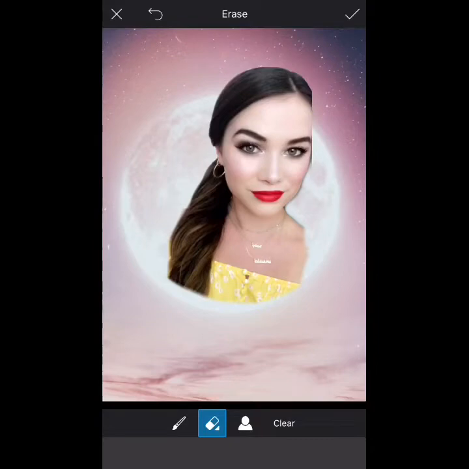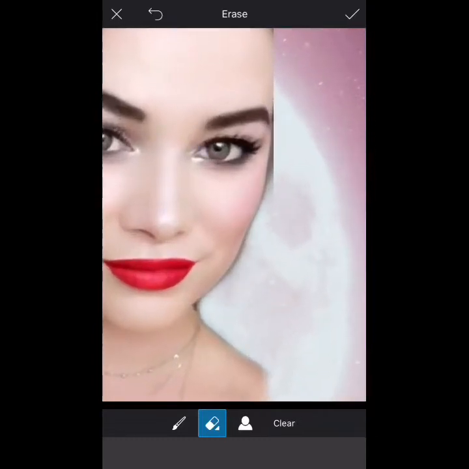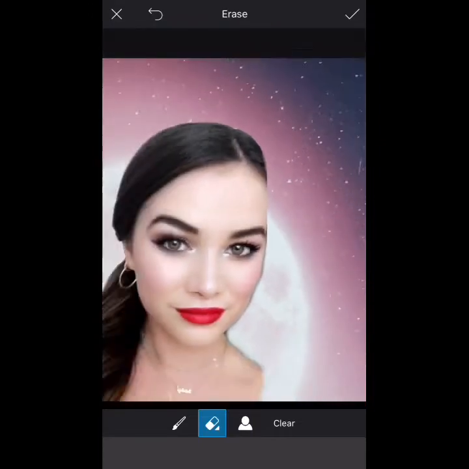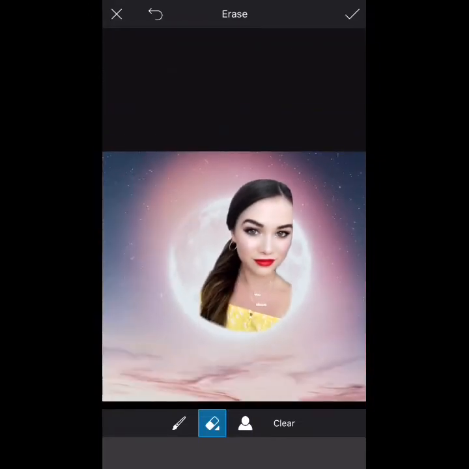So that's what I was doing here. And then on the head, you can see there's a few still kind of edges that are harsh edges, so I've just removed those. And of course, any time that you're creating any sort of cutout, you're going to have a little bit of leftover lines. So I was just removing those as well, and really just rounding out the photo because it's kind of a weird angle that this girl took the photo in, but that's okay. We're going to work with it.